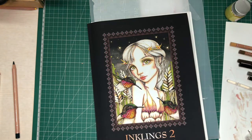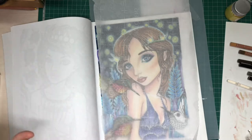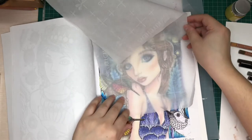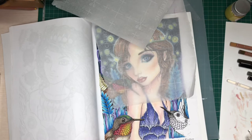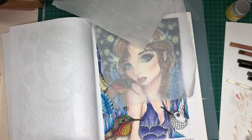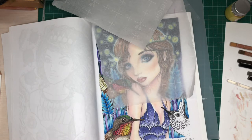Hi everybody, welcome back. Today I'm going to be coloring the Inklings tube by Tanya Bond. I'm almost done coloring it, and in this episode I'm going to be showing you how I color the little hummingbird. I have paper on top because I did her skin with PanPastels and I didn't want the colors to smear together — this helps protect the image. The color pencils I'm using will be a mixture of my Holbein and Luminous Caran d'Ache color pencils, one Copic marker, two Prismacolor pencils, and my little brush with solvent.